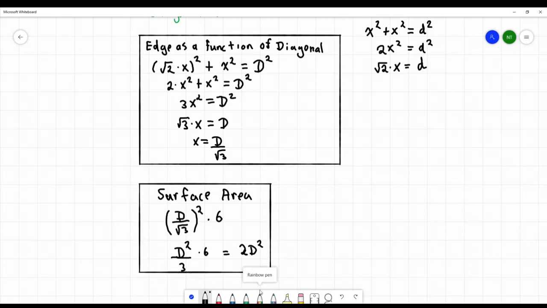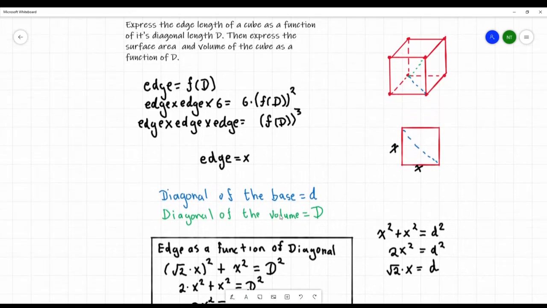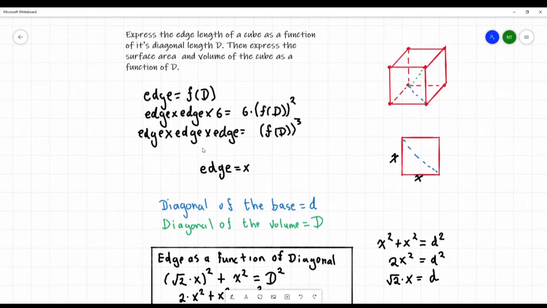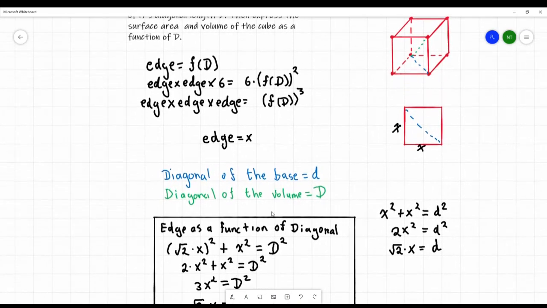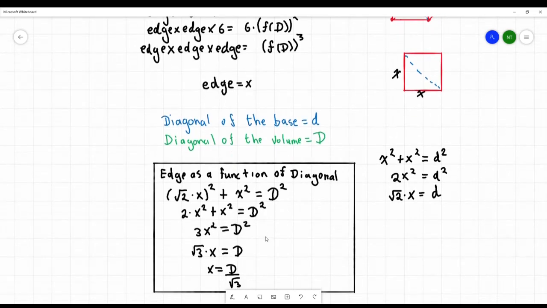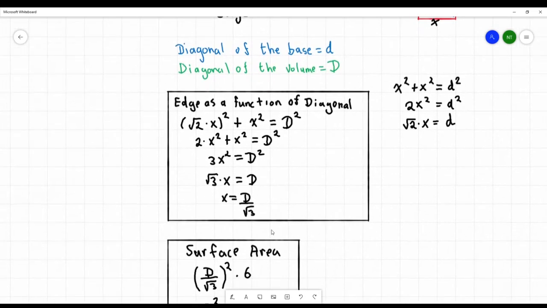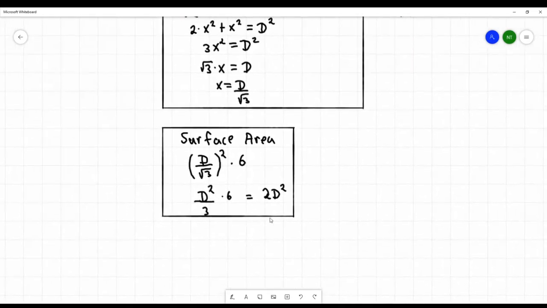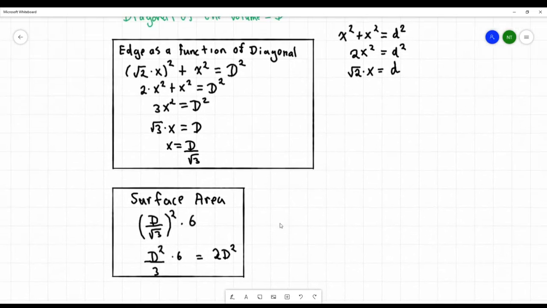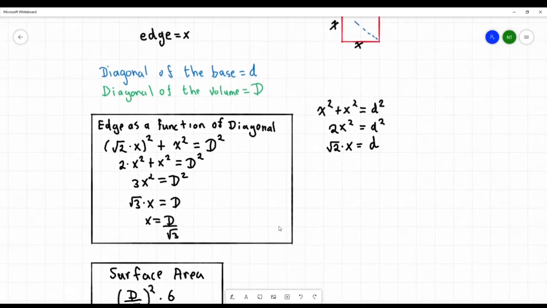Okay, so we solved the surface area, we found the equation of the edge, and the volume is basically edge times edge times edge. So for this question, guys, I'm just going to leave it to you. It's pretty straightforward. You just follow the pattern that we have. If you have the answer, please put it down in the comment below, and you could compare with other people if you got it right.